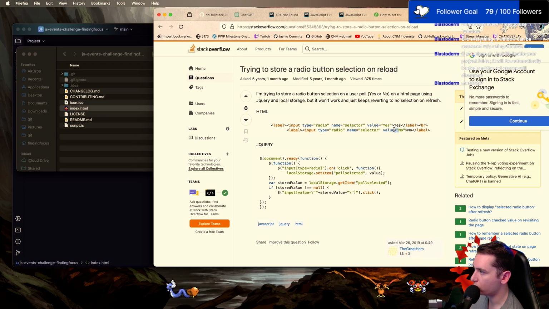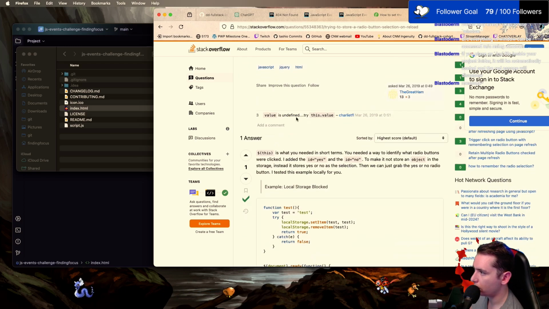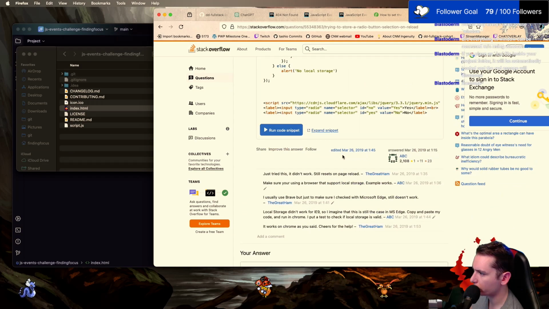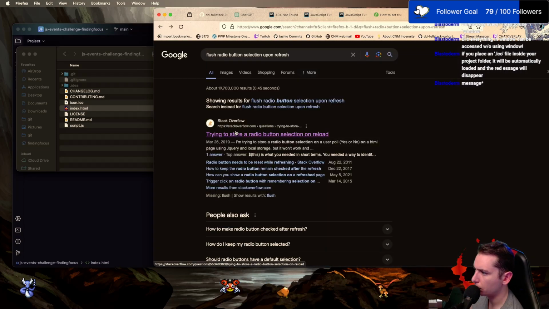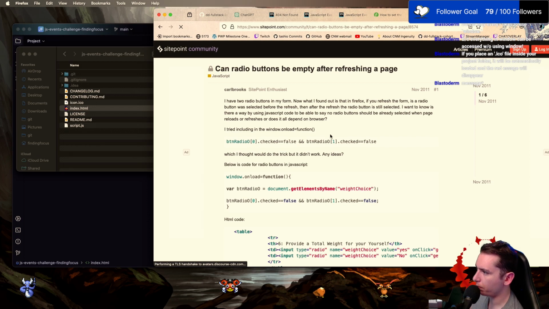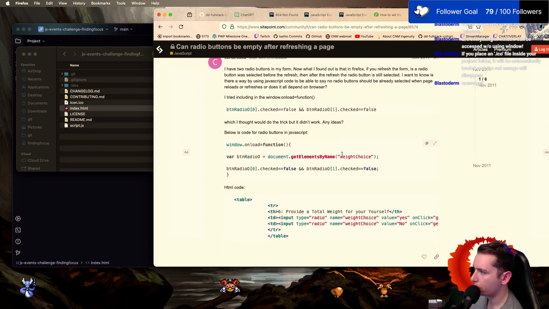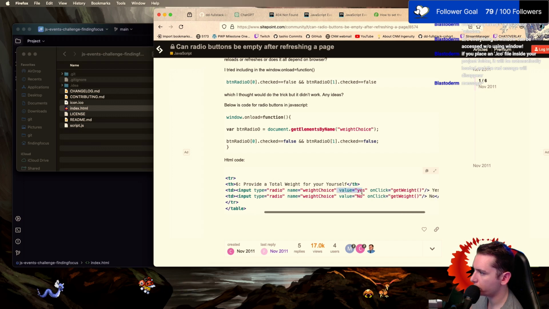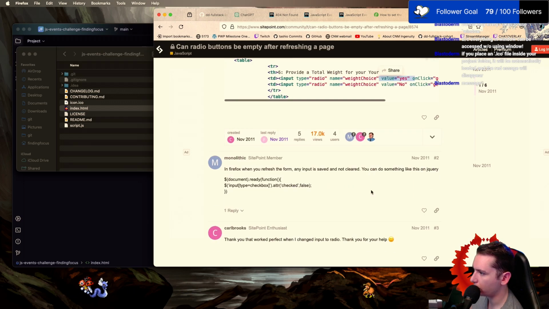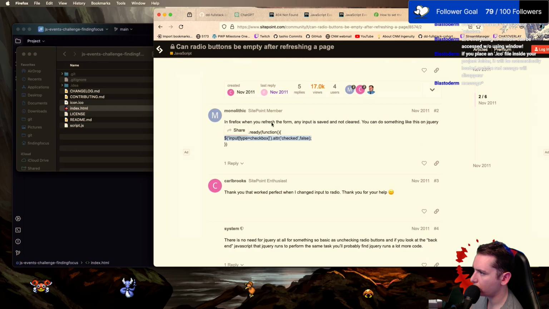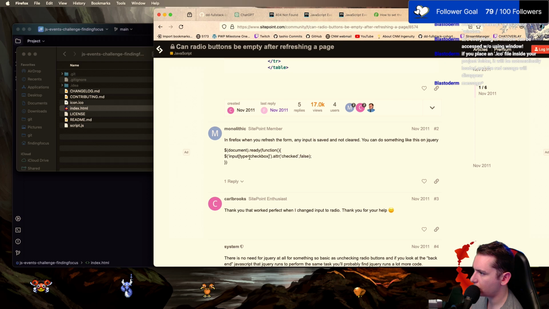selected. Value, no? ID, no? What are you talking about? Yeah, we want them to be empty when you refresh. Checked? What are you talking about? A default value of like not checked, right? But type is checkbox.